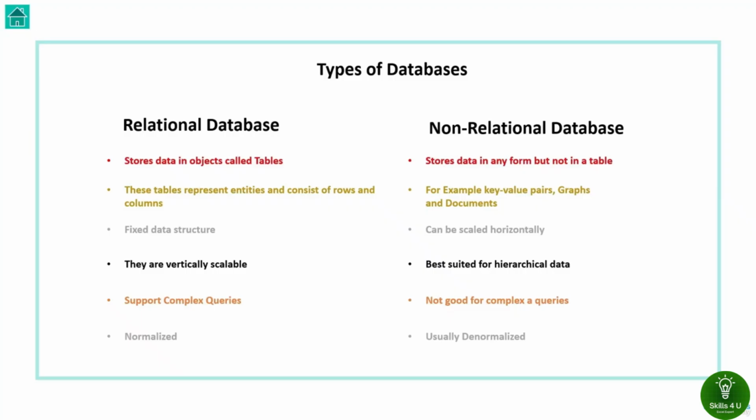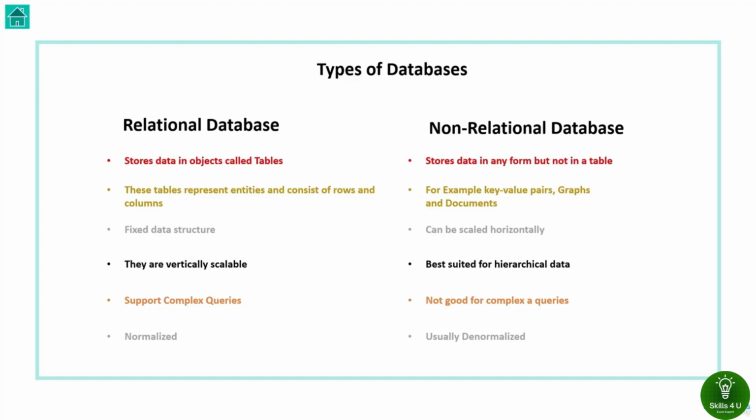Types of databases. There are two important categories of databases: relational ones and non-relational ones. SQL uses relational databases, which have one standard language, and all relational databases are based on SQL. On the contrary, non-relational databases don't use a single standard language. They have multiple languages and they use them differently. Basic difference between relational and non-relational databases.